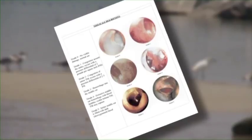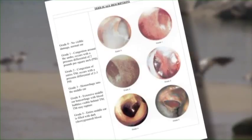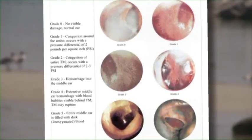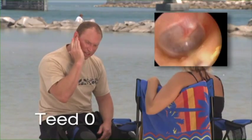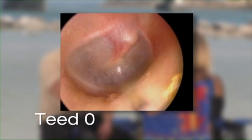In 1944, during the Second World War, an ear, nose, and throat surgeon by the name of Wallace Teed described the appearance of middle ear barotrauma in submariners. His classification has since been modified but is internationally known. Teed scale zero refers to someone complaining of blockage or fullness of the ear without any evidence of injury upon examination. This condition usually improves spontaneously within 30 minutes to 24 hours, and the use of decongestants is optional. This usually occurs in divers that are unfamiliar with the experience of equalizing, yet have not experienced any difficulty in doing so effectively.